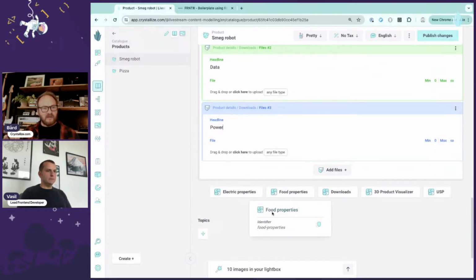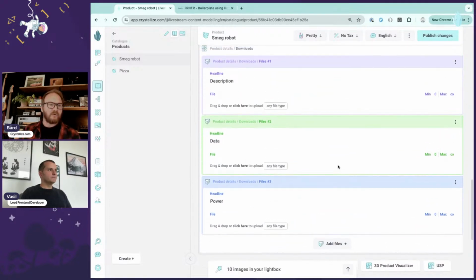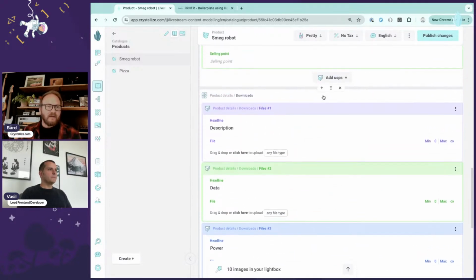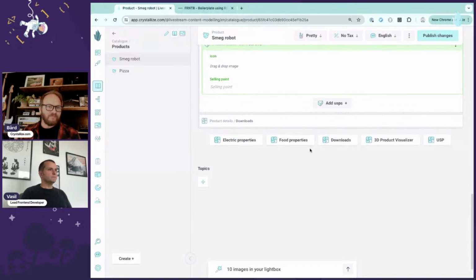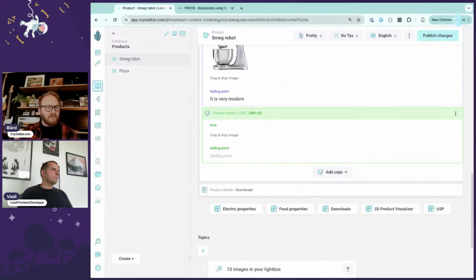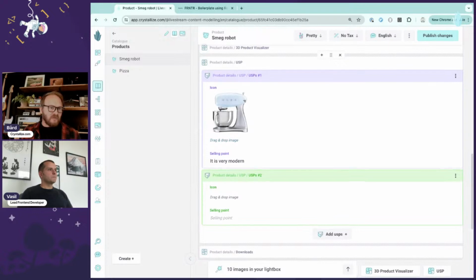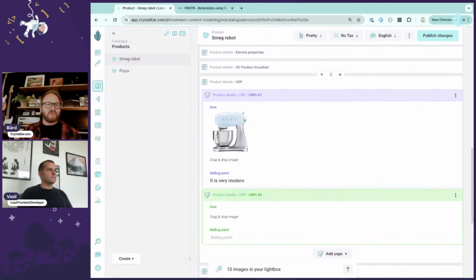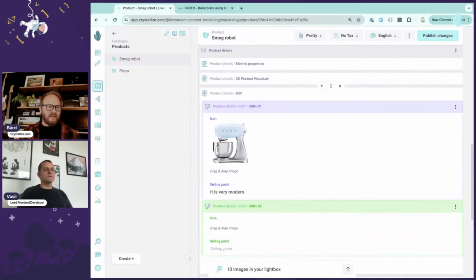So you can stack the blocks or components on top of each other and easily change the order, because some products have simple specifications and just an image. Others need 3D models and videos and specifications, then another download section and things like this. So you can build these landing pages very dynamically.